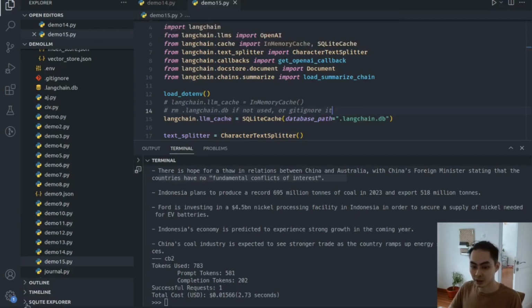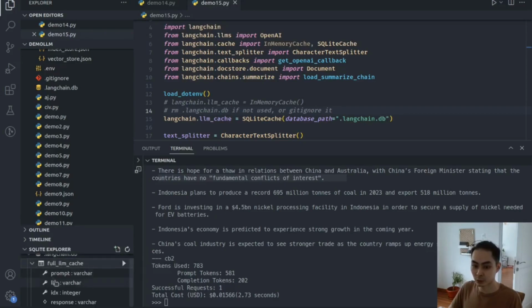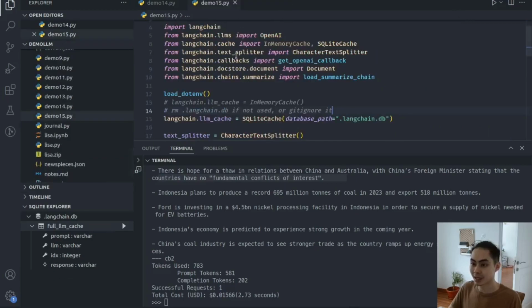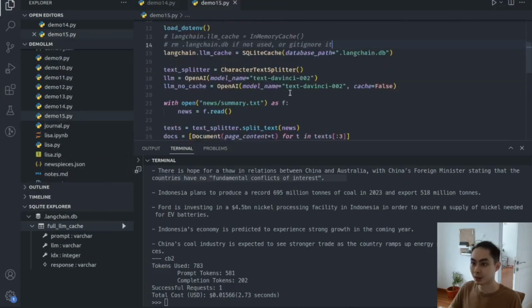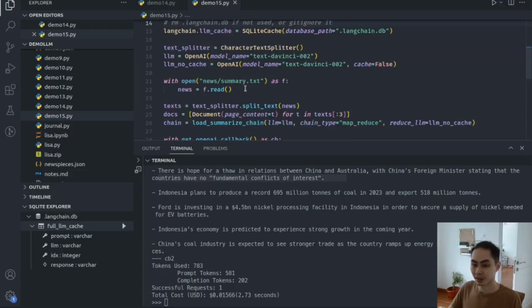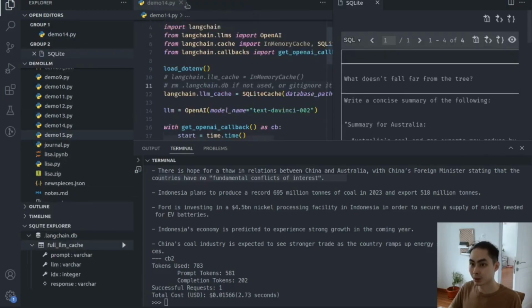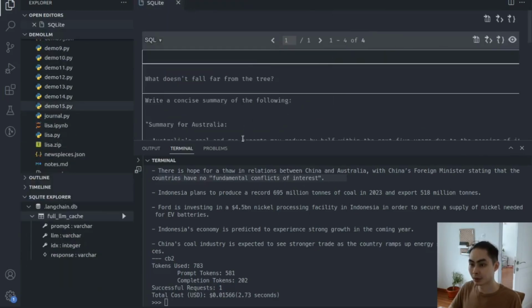And now the SQL Explorer is going to open that up on the left hand panel, and you could look at the schema. You could just view the variables in here. Now if this is a very huge database, this is probably what you'll be doing most of the time. You're not going to actually run the entire thing. But since this is not that huge, and I know it's not that huge because I created this only to store a simple summary.txt, it's not a lot. So we could click on this button and it would say show table. And now this will bring up the entire table. So let's take a look at this one.